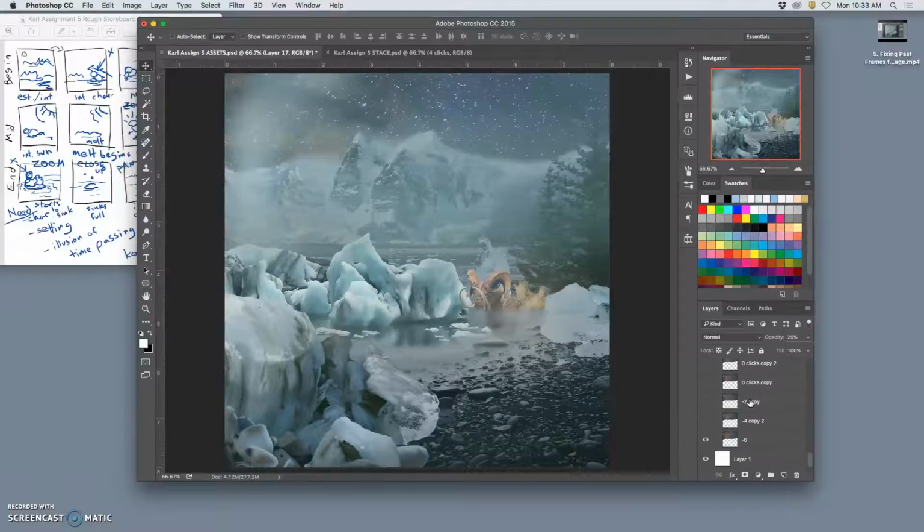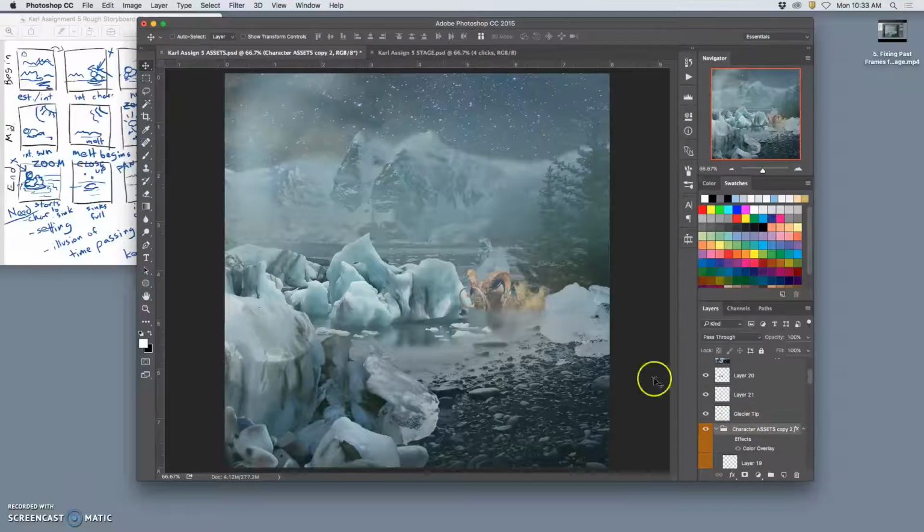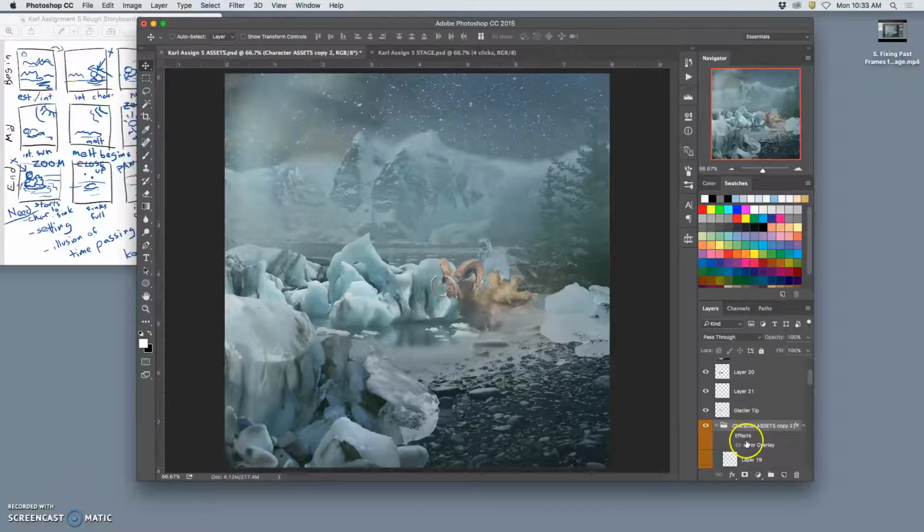So first I'm going to put my sky. It was at 4 clicks. So now I want right here. Should be that one. Okay, and now I want to move my character out of this position and forward. It's going to start to kind of shuffle up this ice, move its head a little.